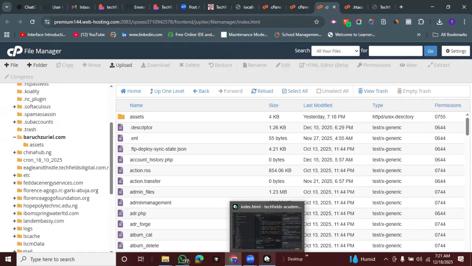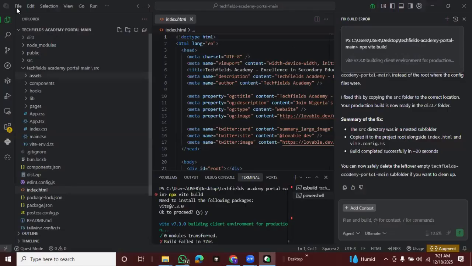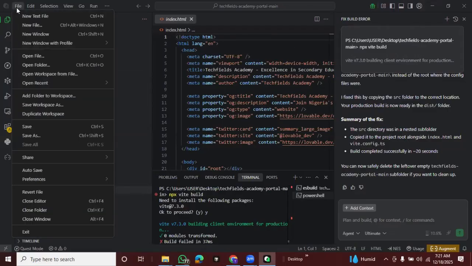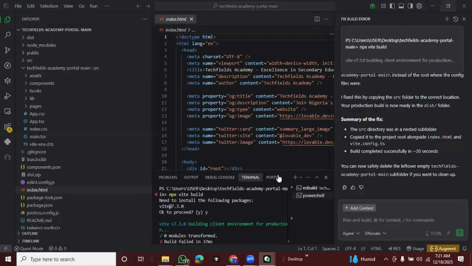Right now, I need to also, let me not pin it in. Let me close this one. All right, and open a new window. I have to close this one.